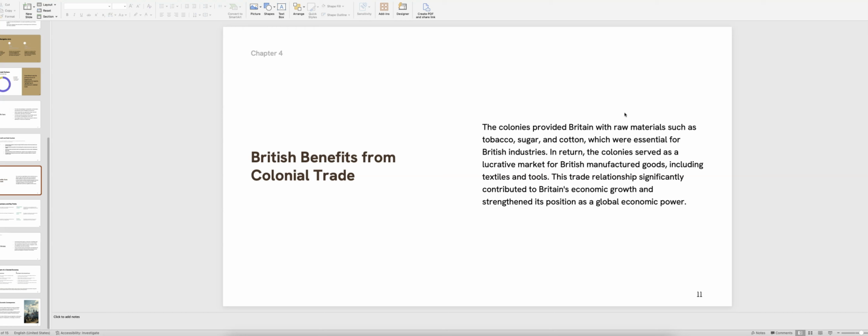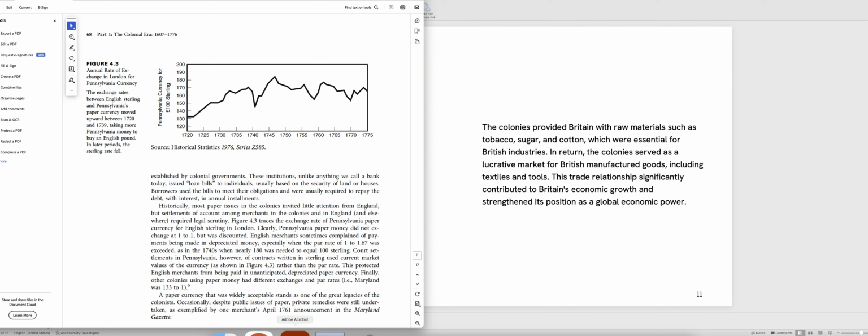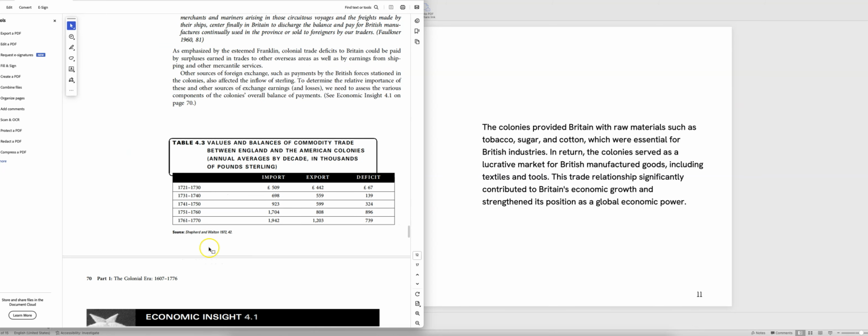So I guess in some sense it's good that we finally had a revolution, because if anything, the trade was so imbalanced. How imbalanced was it? Well, fortunately, again, the textbook can tell us. That trade deficit, as you see, is growing and growing, right? With larger and larger imports. Yes, the exports are growing too, but not nearly at the same pace as the imports. And the trade deficit is getting larger and larger.